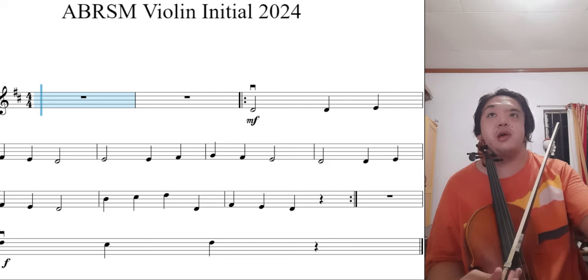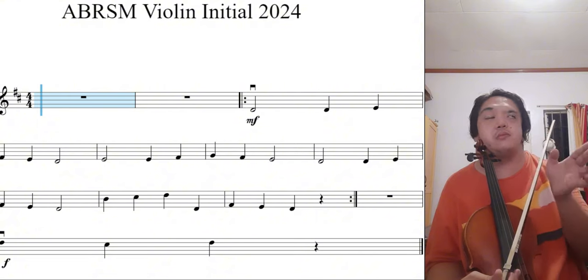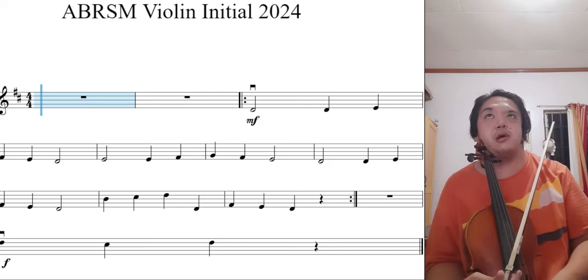Okay, and then why don't we try it with the subdivided part? So when we subdivide something here in 4-4, you would divide the quarter note beat further down. You would break down the quarter note into two eighth notes. Instead of 1, 2, 3, 4, you would add "and" to indicate the offbeat between the regular beat.